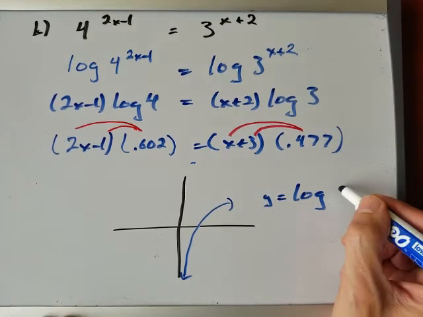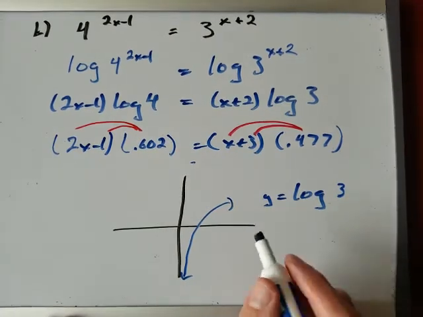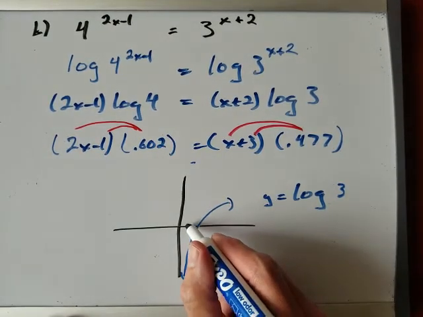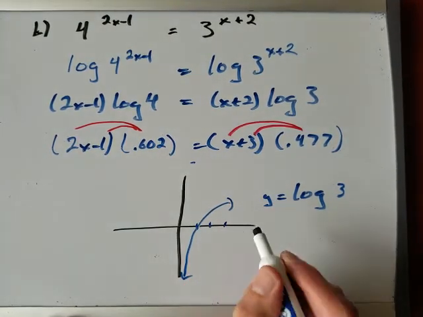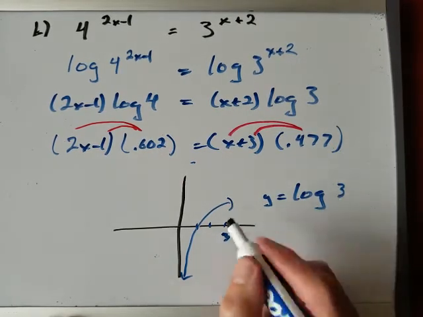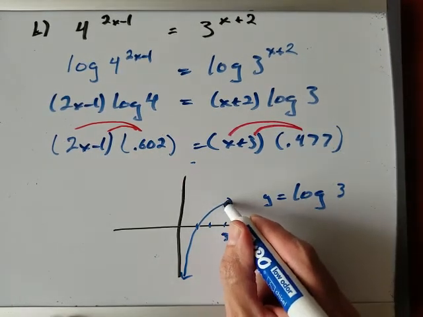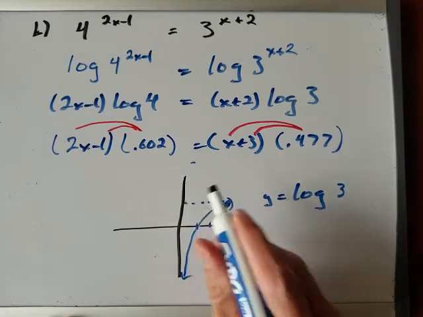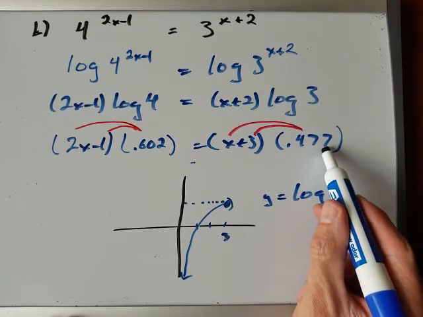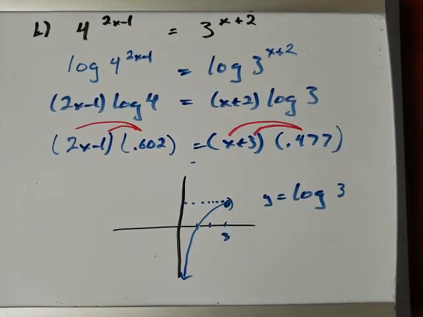So here's the idea. Log of 3 is just some value, okay? It's like saying if I go out to 1, 2, 3, here's 3, log of 3 is some height. What is that height right there? 0.477. So hopefully that calms you down a little bit as you're solving these equations. You won't use that, but it starts to tie it in. And that is the end of chapter 8.